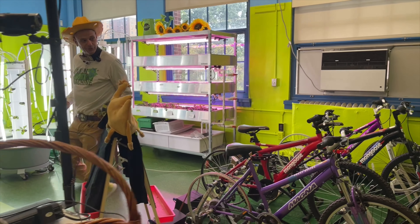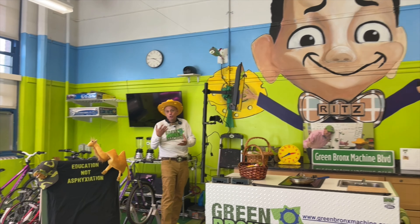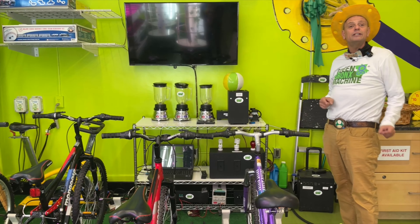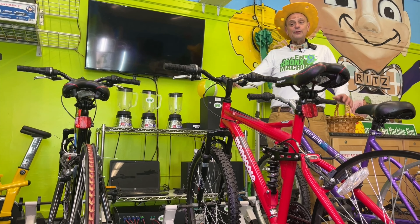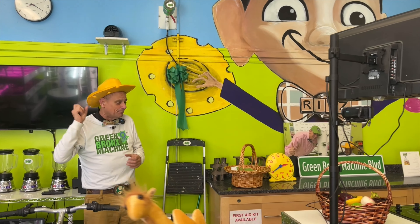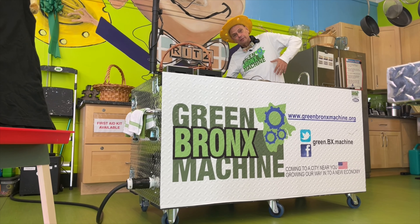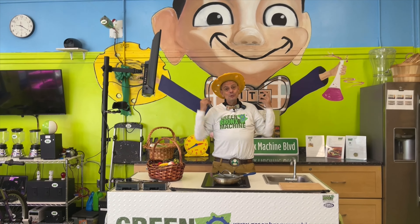Here is our Tower Garden technology, where we are growing four stories up in the middle, regardless of seasonality, using 90% less water and 90% less space. The children grow 37 kinds of fresh fruits, vegetables, and herbs here all year long, en route to outstanding academic success, aligned to our Green Bronx Machine classroom curriculum. We have an amazing Grow Yak rack unit where we literally grow 30 bags of prescriptive leafy greens and microgreens for senior citizens who live right outside, who are both food insecure and recovering from cancer.